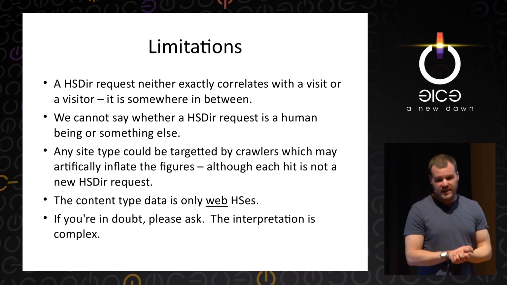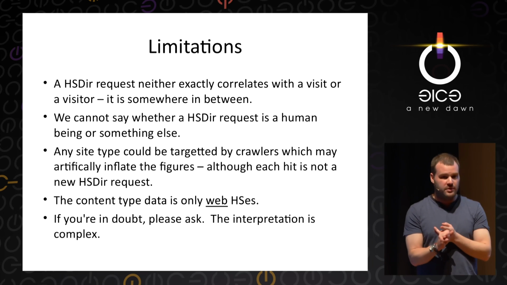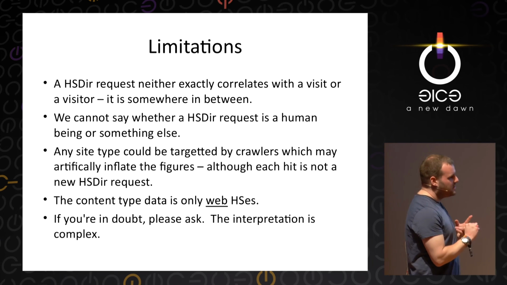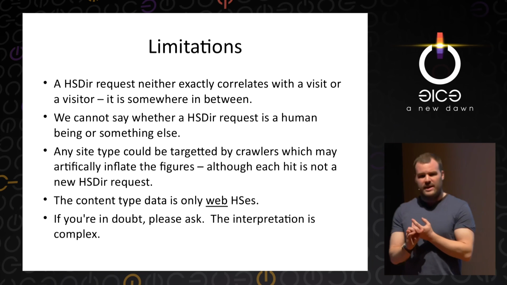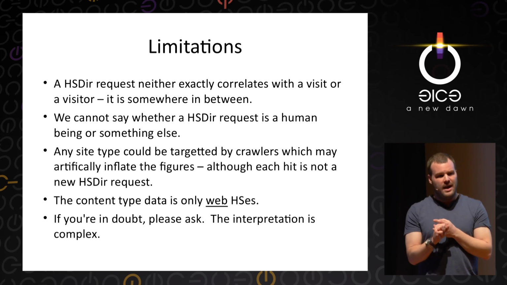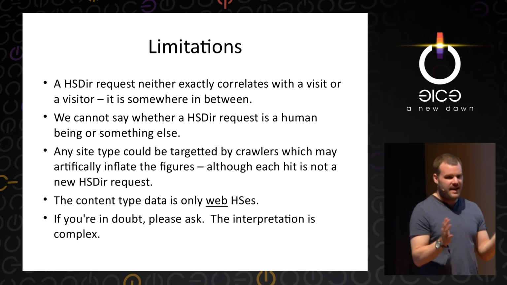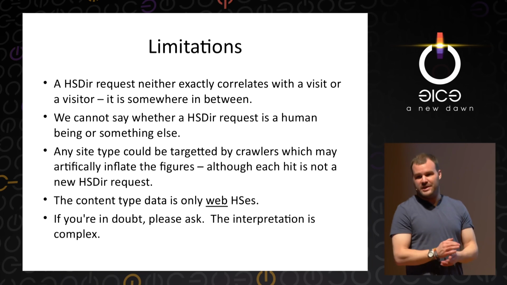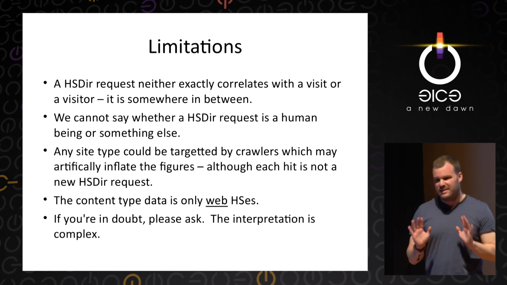Any type of site could be targeted by, for example, denial of service attacks or by web crawlers, which would greatly inflate the figures. If you were to do a denial of service attack, it's likely you'd only request a small number of descriptors. You'd actually be flooding the site itself rather than the directories. In theory you could flood the directories, but we didn't see any sort of shutdown of our directories based on flooding. So whilst we can't rule that out, it doesn't seem to fit too well with what we've got.